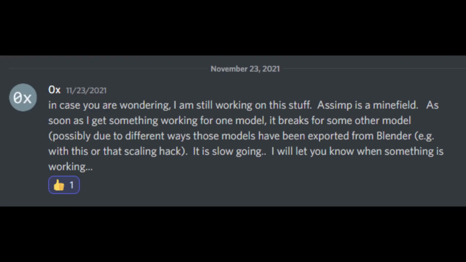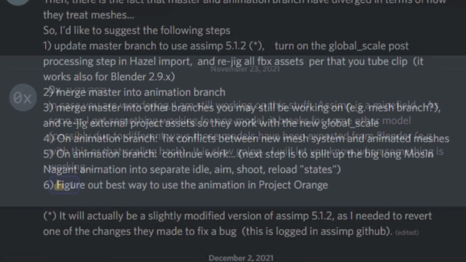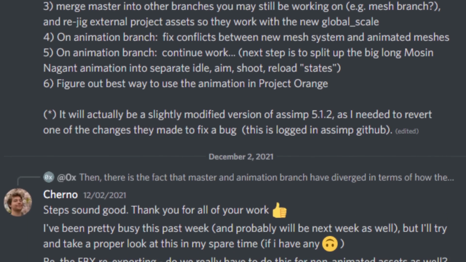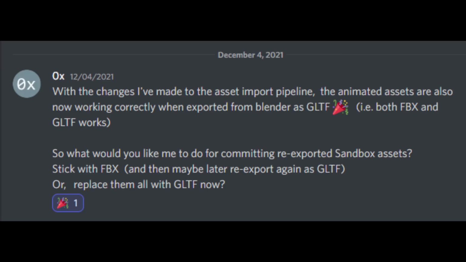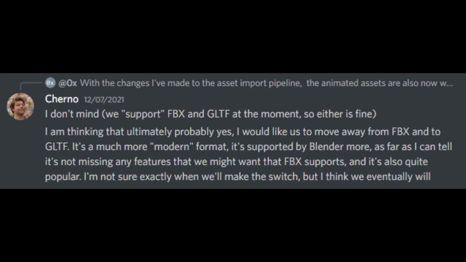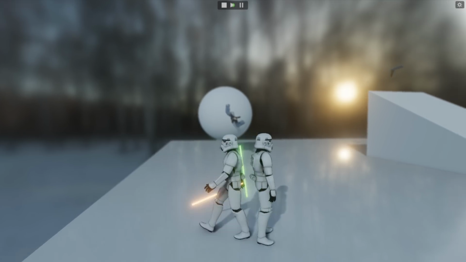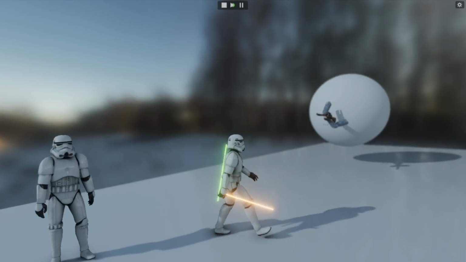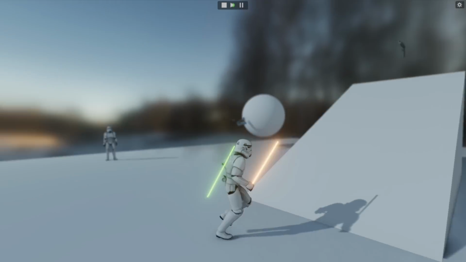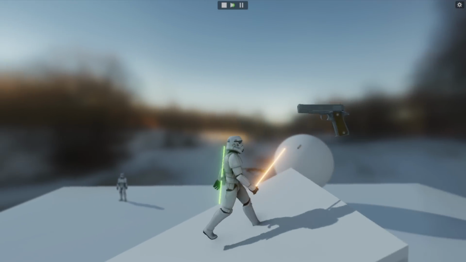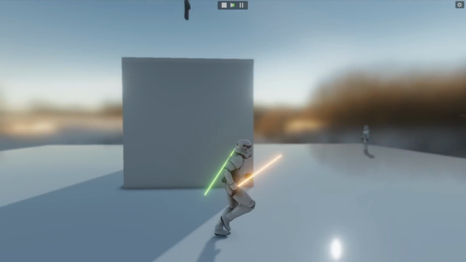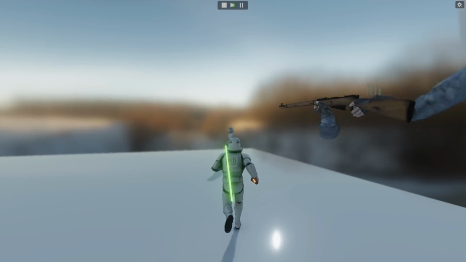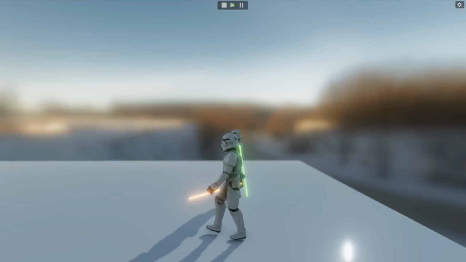We also discovered that Assimp, the library we were using for 3D model loading, had its problems. As I said, it's a long process. It was around this time that we decided to officially switch to glTF as the most supported Hazel 3D model format. Now, all of this work had got us to a pretty good position. We were able to import animations, apply them to various meshes. We could switch between various animation states, as you're seeing in this scene right here. Of course, it would be nice to blend between animation states, but hey, has to start somewhere. So overall, pretty good progress.